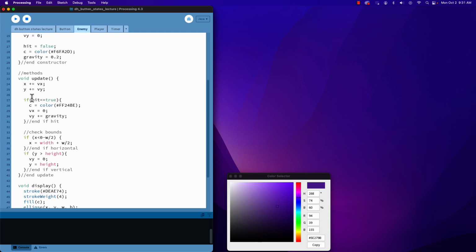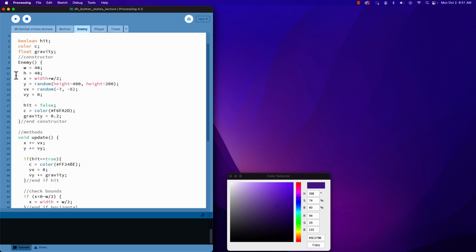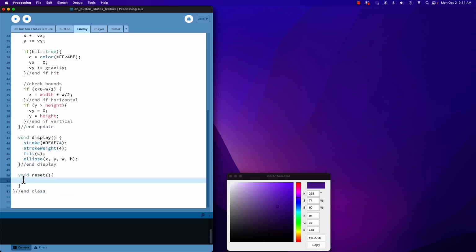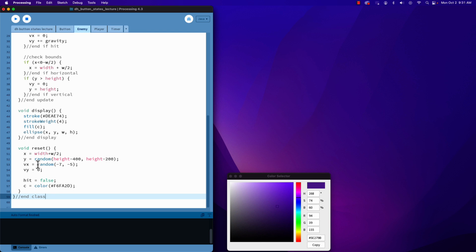The reset method, typically what we end up doing on it is we are resetting their x and y, their vx and vy values, and so we're resetting pretty much color, hit, speed, and location. So I'll just copy all of that, go into reset, paste that in, Command or Control T to auto format. That now gives me a reset value for it.